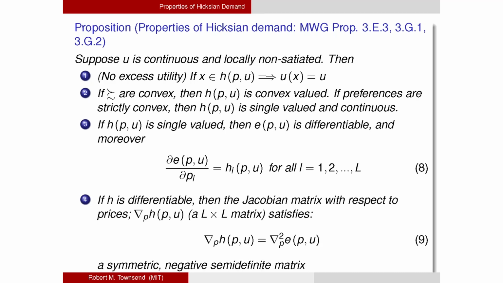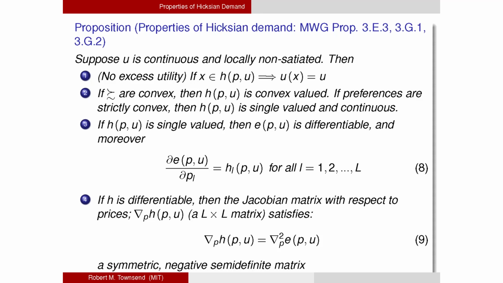If it's single valued, which it would be with strictly convex preferences, then it's differentiable. And moreover, when you take the derivative of it with respect to, say, a price P sub L for the Lth good, you get the minimizer, you get the quantities back. So the intuition for this is expenditure is just P1 X1 + P2 X2 + ... + PL XL. You take the derivative with respect to P, you're going to get the X. That's a bit sloppy, and we did the envelope theorem earlier and reviewed it last time, but basically the derivative at the optimizing, minimized expenditures at parametric price P sub L, you get the solution back, the Hicksian demand.